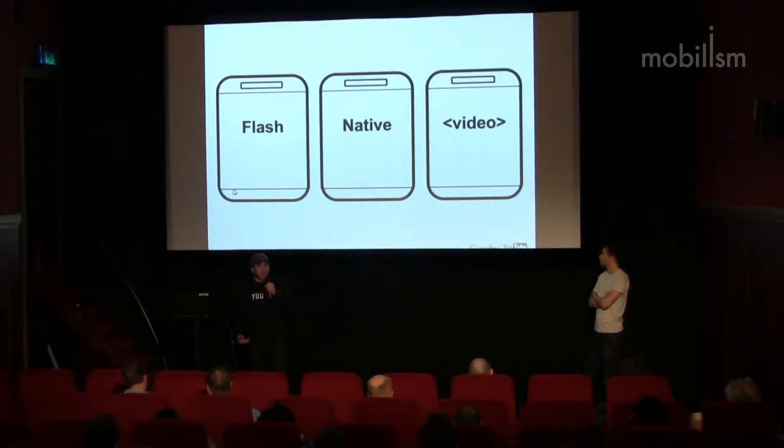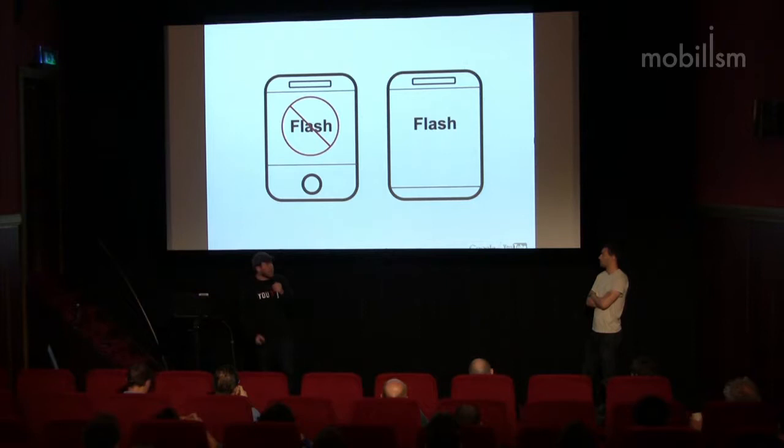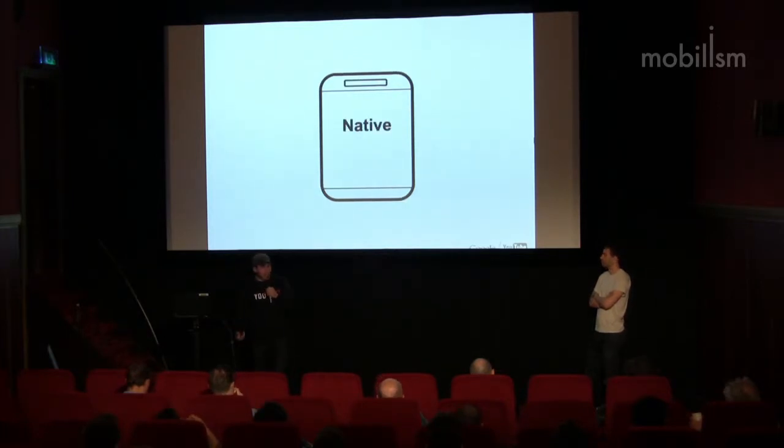So what are our options on mobile? Well, we still have Flash as a possibility. We have native, and then we have HTML5 video. And Flash is pretty much the same thing. If you do it on the desktop, it's going to work on your mobile phone as well, except we don't have Flash to use everywhere. So it's not something that we talk about much, because there's really not much we can do there. So the other thing is we can do native, and this one's pretty simple.